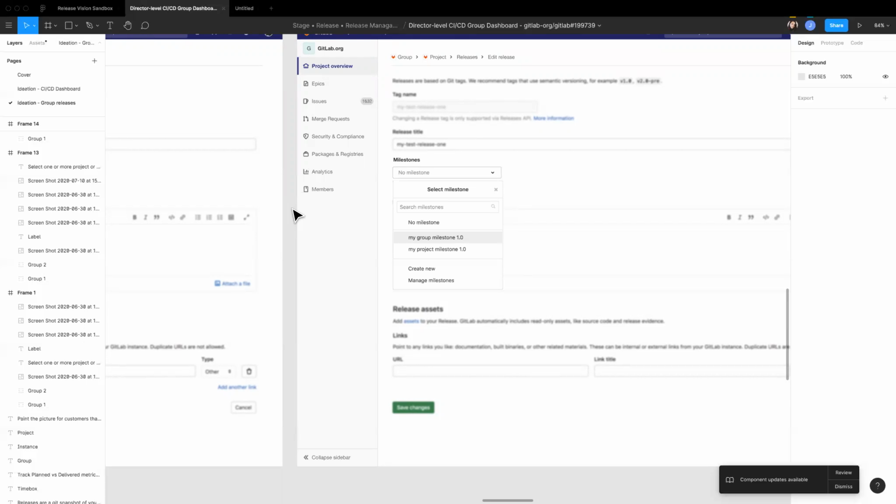But in the issues and merge requests you have it on the sidebar, and that's going to be different. I just want to make sure that we don't introduce that inconsistency in releases.